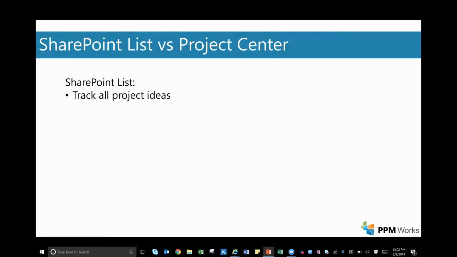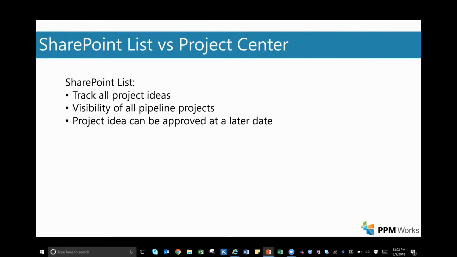With a SharePoint list, you have the ability to track all of your project ideas. So I don't mean just, hey, here's all the projects we eventually want to do. I'm talking about ideas for projects, things that we're coming up with that we may or may not actually end up doing. For example, let's say that Tommy would like to have his office be completely remodeled with neon furniture. Probably not an idea that's going to get accepted as a project. But things that people are interested in, they think might be a good idea for a project, they can capture in this list, and it gives you visibility of all the potential projects, all the requests.